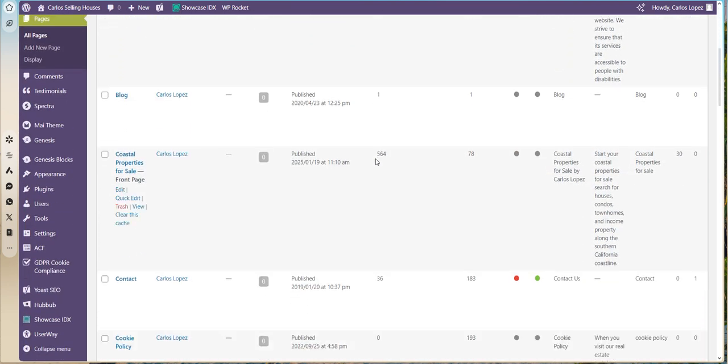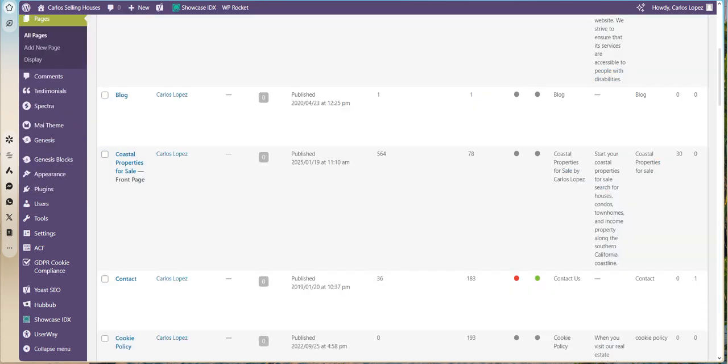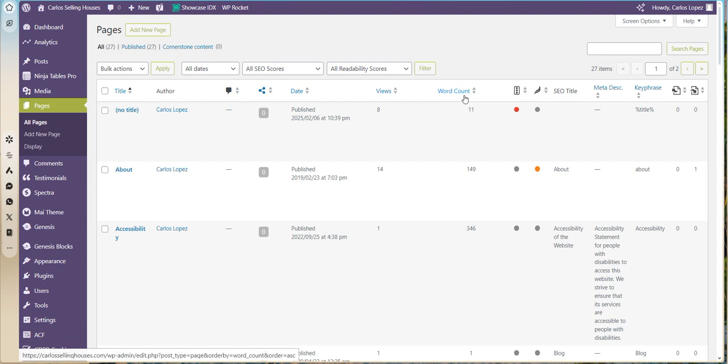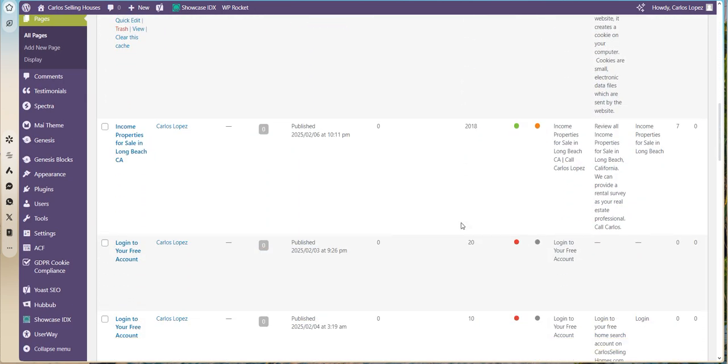So the way I have the plugins, the sortable word count reloader over on Pages, that's going to show us the word count. Ideally you want to get to about 600 to 1,000 or more words per page. What that reloader does is show us how many words are on the page.